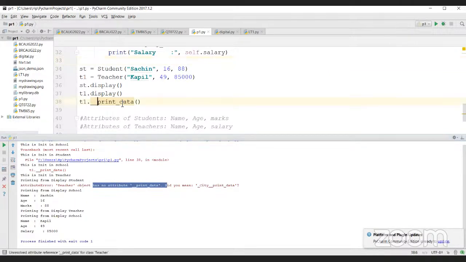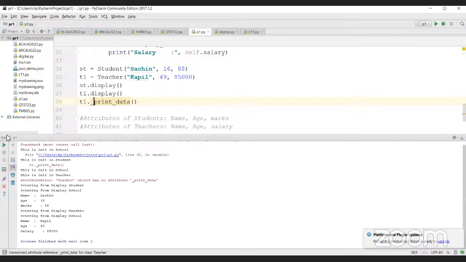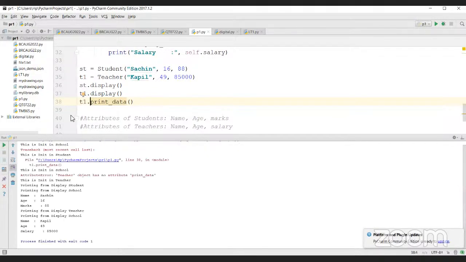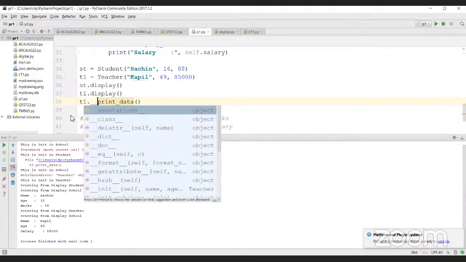You can try with deleting the one underscore, you won't get it. Double underscore will make it private, and you will not be able to call that method or variable outside.